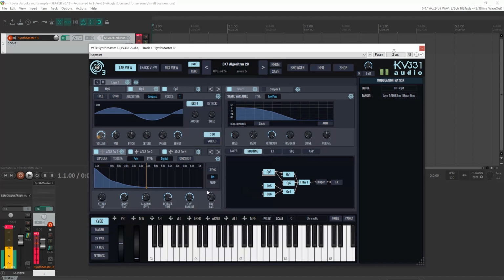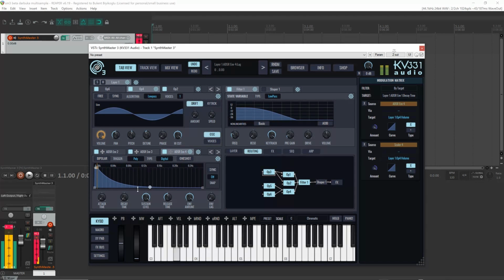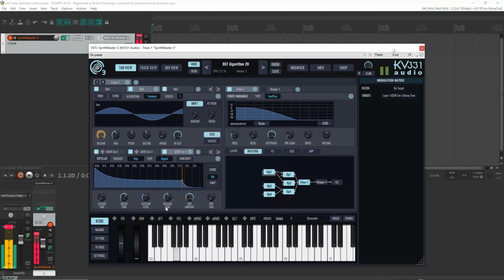Let's also change the pitch of operator 4. Basically a 6-operator FM sound.